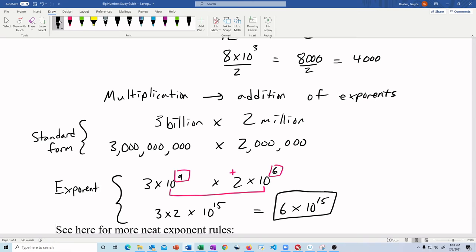All right. So again, standard form, all good. You could just throw that into the calculator with all those zeros. Exponential form, a little bit easier to do by hand. And just as a heads up, the calculator is most likely, no matter which form you do this in, going to give you the answer in exponential form. So just be ready for that.